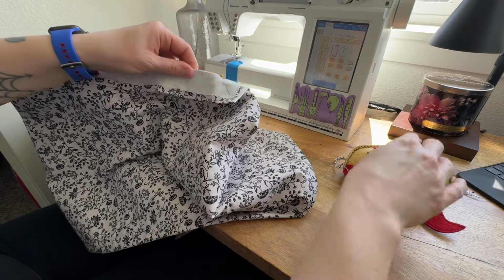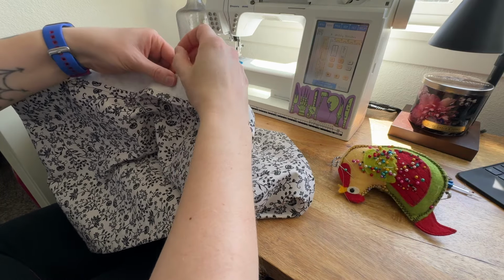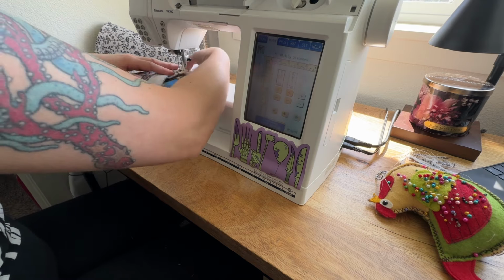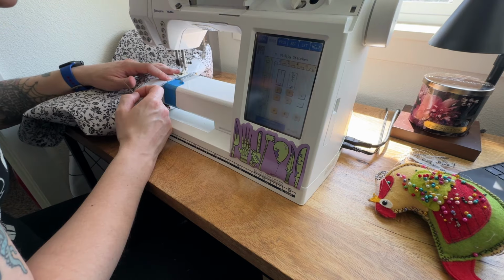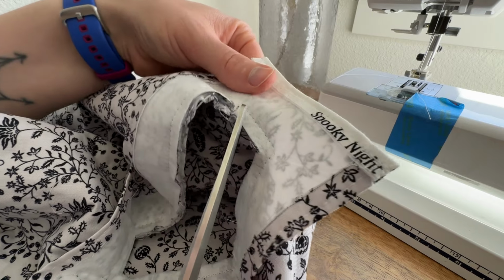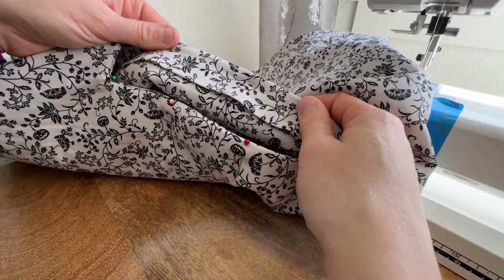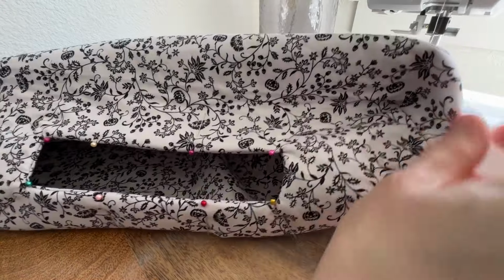To do this, I laid the right side of my facing against the right side of my shell, lining up all the edges and pinning them together, and sewing all the way around the perimeter with 1/4 inch seam allowance. Clipping little triangles from the corners allows for easy turning. With some persistent finger pressing, I was able to pin the facing to the inside of the cover and then sew yet again around the handle opening 1/4 inch from the edge to keep the facing in its place.